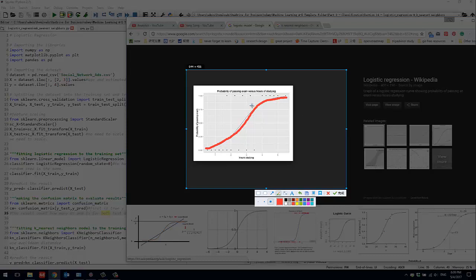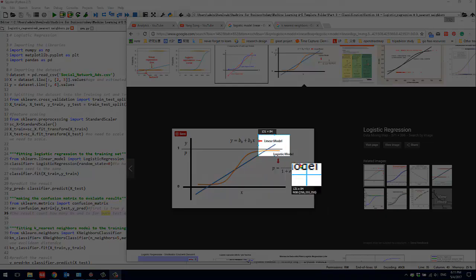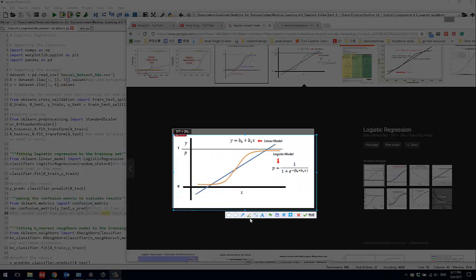The reason we call it logistic is because they fit the 1s and 0s to another dimension, and then they're not 0, 1 anymore. They change the scale of the y-axis. The other important thing is that logistic regression is actually linear. Let me change to this one. You will see here how we do the logistic transformation, and it's like a log model, okay? It has this kind of shape of line.